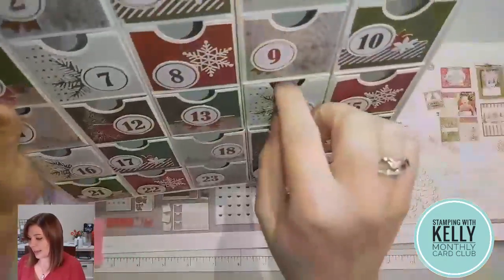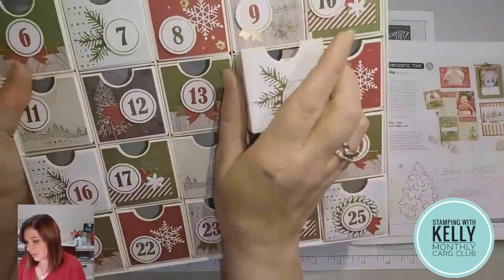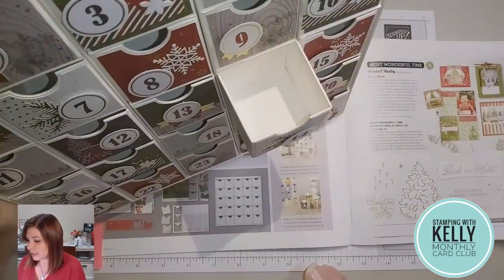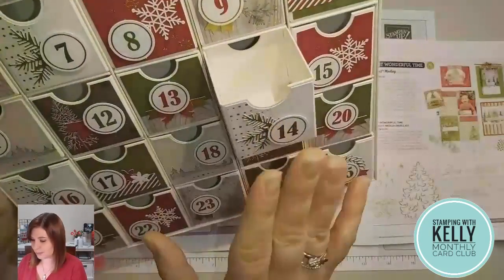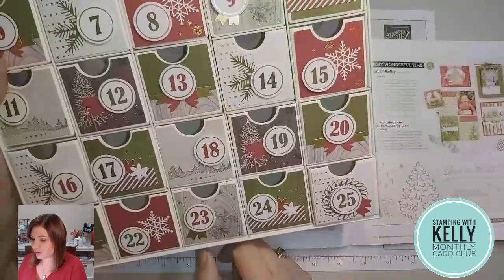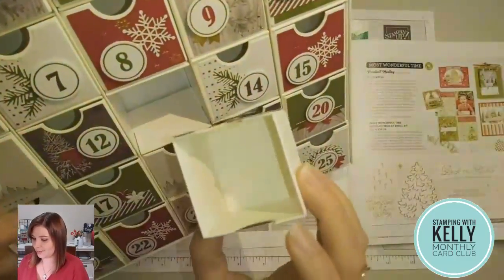This kit here is a really fun one. It's an advent calendar. It comes with these boxes already made and this outside box made, and they're really quite sturdy. And then we just decorate the fronts of them. They glide in and out, and they're big enough to put all kinds of things in there. You could put little treats in there if you wanted to do a good chocolate, right? None of those crappy chocolates. Put a good one in there, or you could even do little gifts. Or if you're doing this for an adult, of course, you can put all kinds of other fun treats in there.